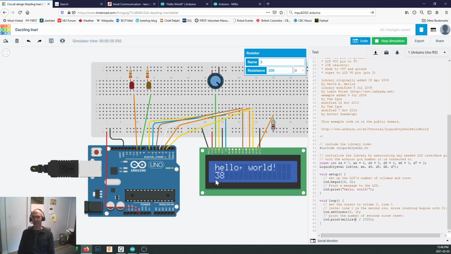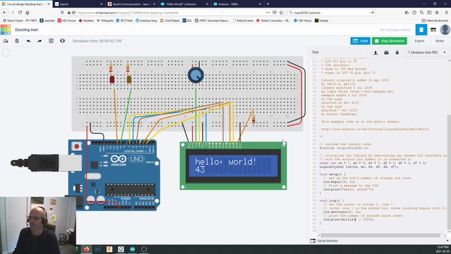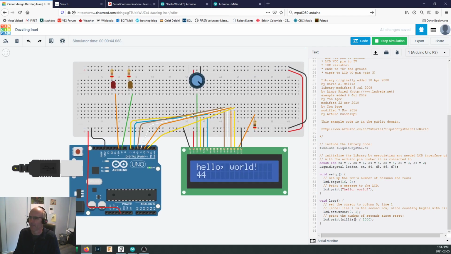So now we can get data off of our Arduino in 2 ways. One, by using the Serial.print command to send it down the USB bus. The other, by using a parallel interface to send it to the LCD screen on your Big Bad Breadboard board. Let's pop back open to the other screen right here and take a look at how I've wired up my Big Bad Breadboard board to make this all work.